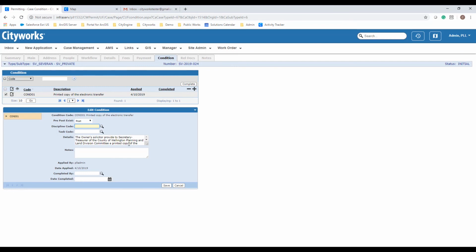We also have the option to mark conditions as complete. So when conditions are met in the application, we can come in here and mark them off, and it does timestamp the date and time as to when that condition was met. And we can also build some logic into the workflow, so we could prevent the application from moving past a specific point until all the conditions associated to the file are complete.